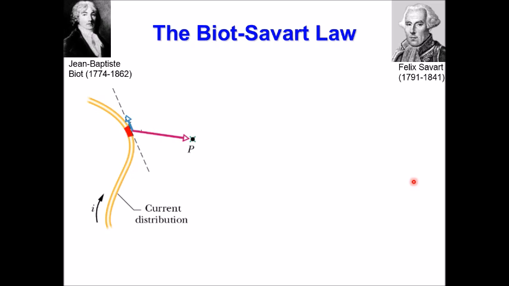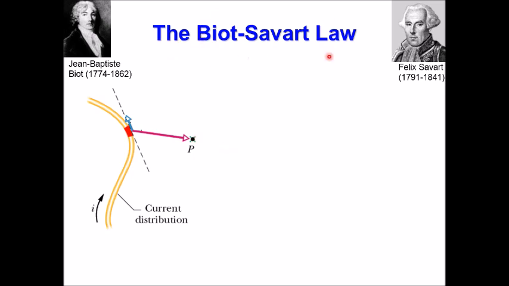There is the Biot-Savart Law, attributed to the two French scientists, Jean-Baptiste Biot and Félix Savart. Basically, this law replaces Coulomb's law for the electric field. In Coulomb's law, what we need is a point charge. What do we mean by point charge? A particle that is charged, but the size of this particle is much smaller than the distance at which I want to calculate the field.